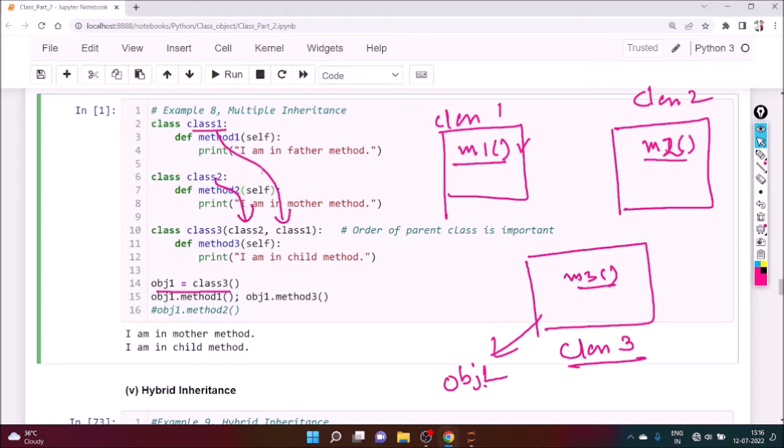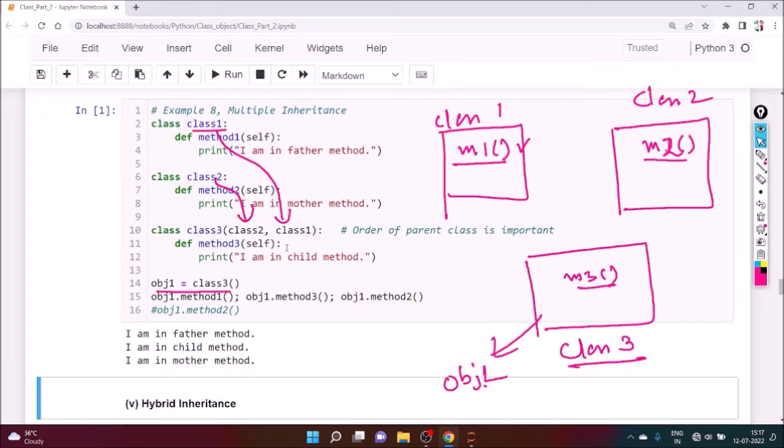We can call it this way, obj1.method2, and we can execute it and get the output.